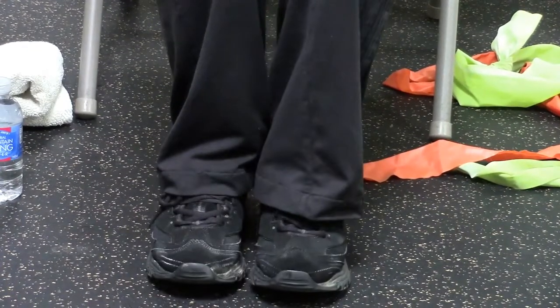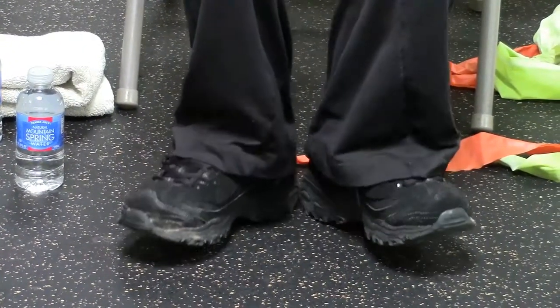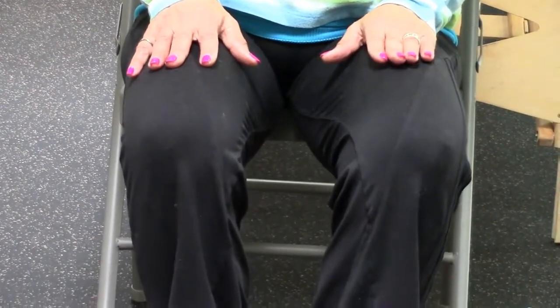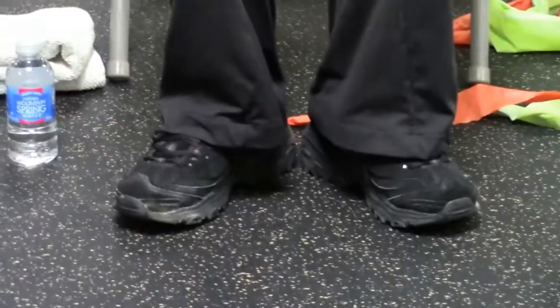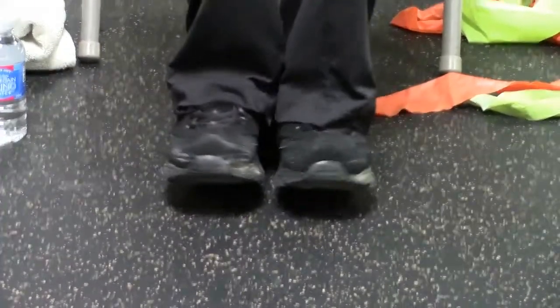All right, now I'm going to turn my feet out like a duck and I'm going to do the same thing, lifting up and down. And if your hands are placed on your thighs, you're going to feel your thighs are also going to be working in addition to adding some mobility to your ankles. And you lift up, so a slight contraction in your thighs as you're doing this, and bring them up and down.